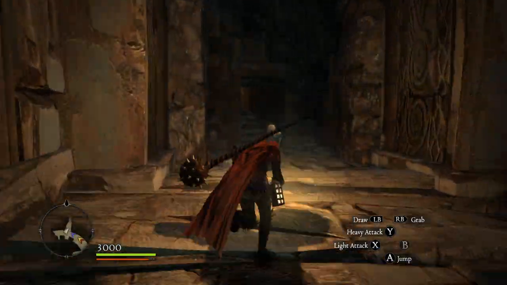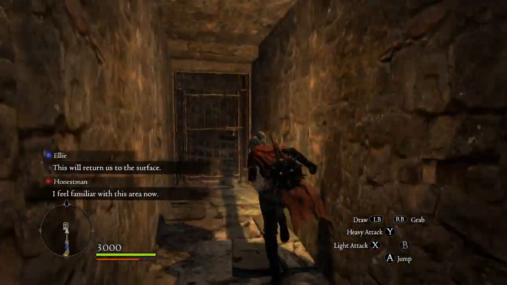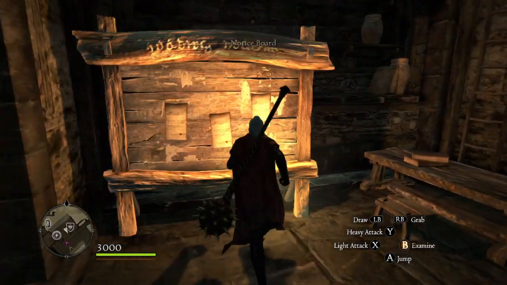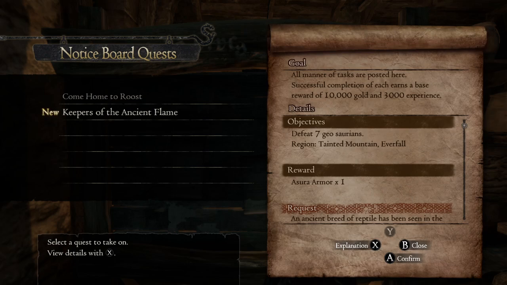If we move up here, we discover that we are in the basement of the Pawns Guild. That saves us a little time because we definitely want to get to the notice board. So again, helping to guide you through the new encounters in the post-game here. There's a cockatrice in Soulflare Canyon. More importantly, however, is Keepers of the Ancient Flame.